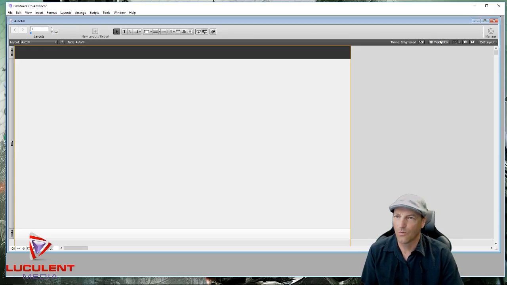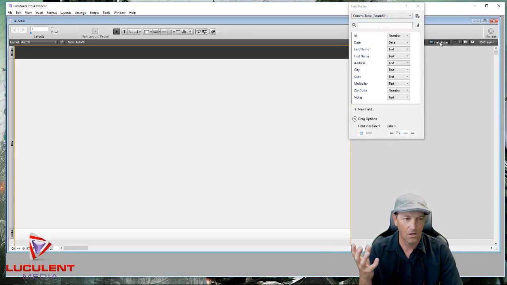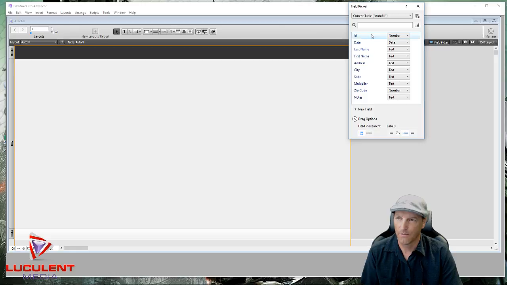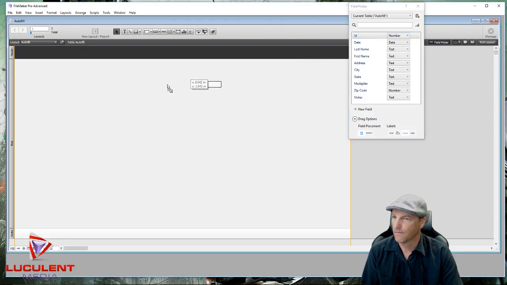Okay, now we'll just put our fields onto our layout. So the ID, and let's go ahead and use the little label part to it, so we kind of know what we're doing.